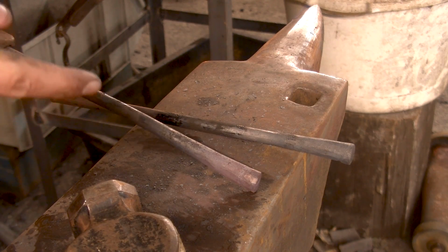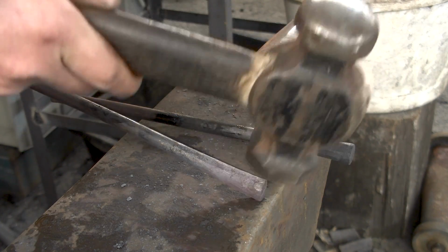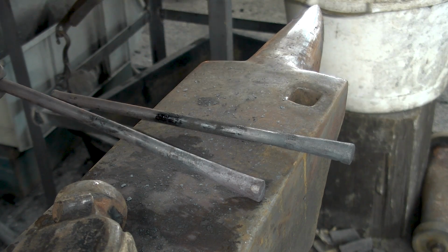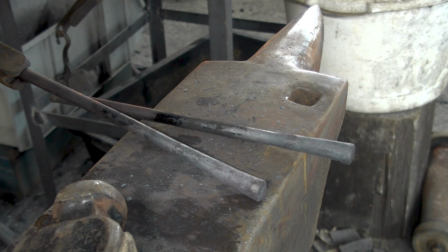Okay, this should be enough of an upset. I got enough material behind it. So what I can do now is start flattening it and turn it into a flat taper. That will put it flat on the anvil, and that means I can also more easily cut it, which is what we're gonna do next.